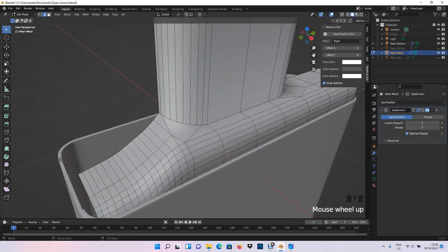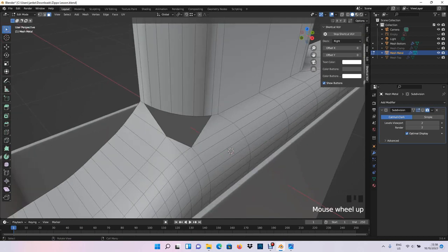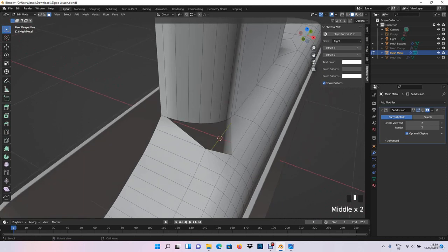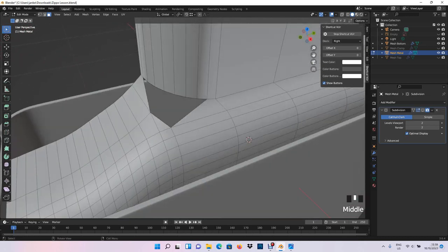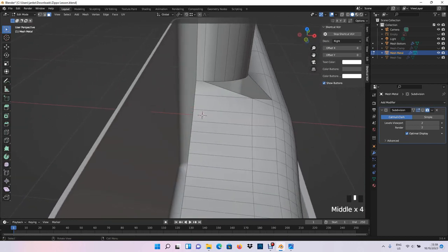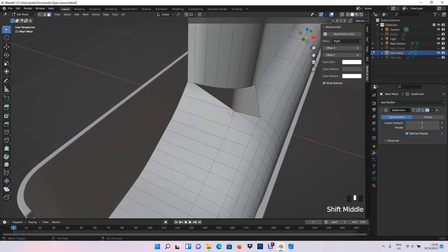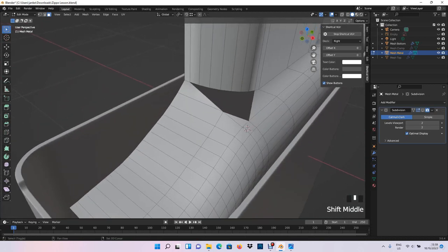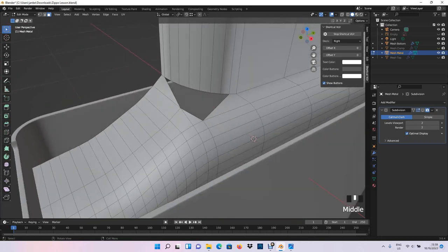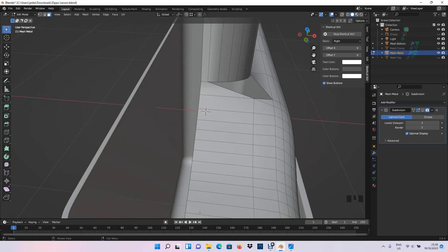But what we have to do now is get rid of our N-gon. So click on this N-gon here and press delete faces. And what is my approach? My approach is basically we need geometry here and here because we always want to have it really straight and we always want to have polygons. So I just get some edges, as you can see here. Maybe I need an edge here, here, here, and here, and here. So we insert 5 edges, okay? You can do whatever you want. This is just my workflow, and you can copy that. You can try to do it like I do, but it doesn't need to be exactly the same. You don't need the exact same topology. You just need the idea of what I do in order to have a clean topology later on and have no N-gons. So let's do 5.